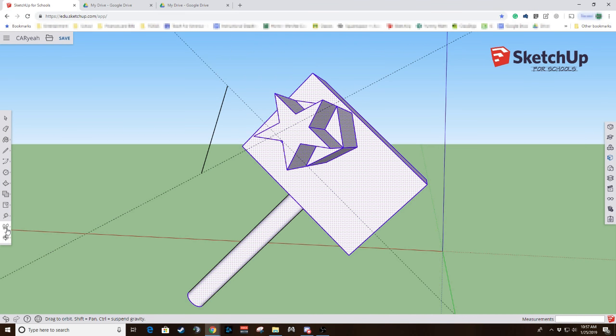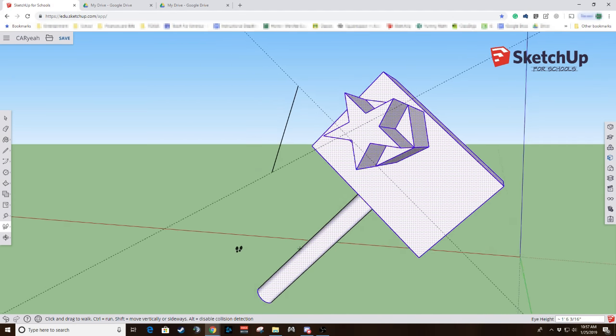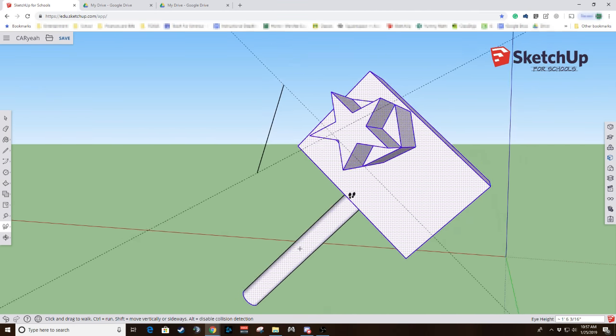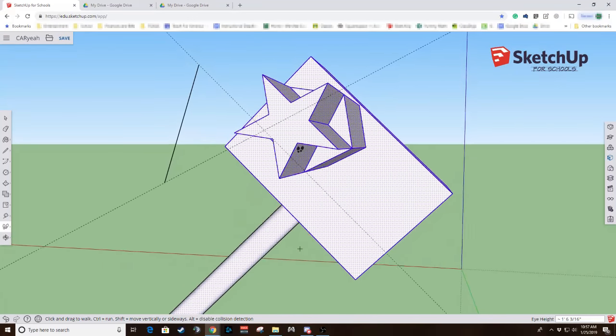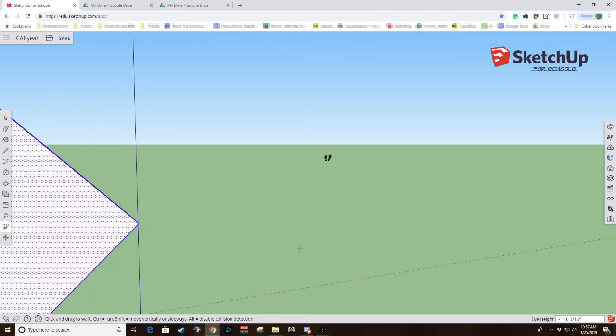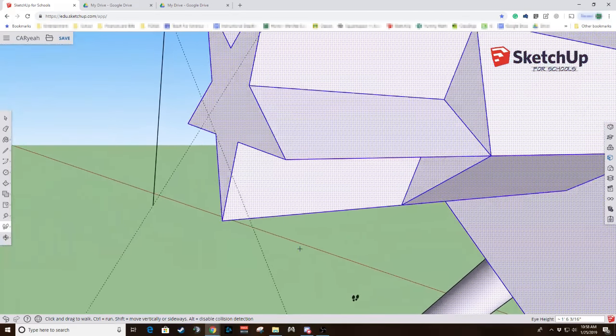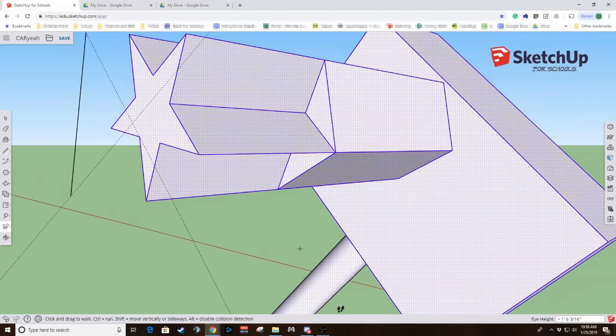Okay, now lastly, we have this walk tool. And I personally have only used this a handful of times, but I figured I'd show you anyway. It's all about camera position. So you can use the walk tool to kind of almost function like you're walking towards something or away or to the side of something. And so if you need to get really precise with your position of your camera, it is a useful tool to use.